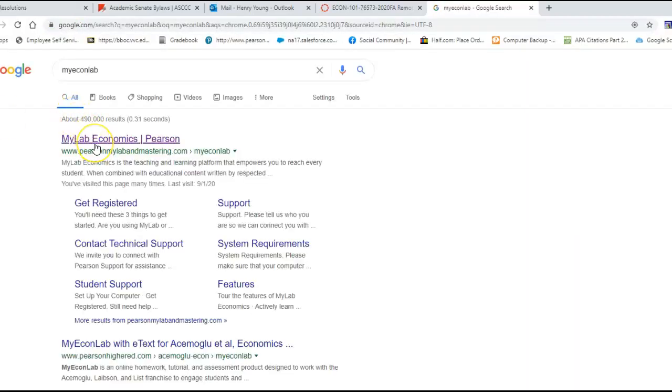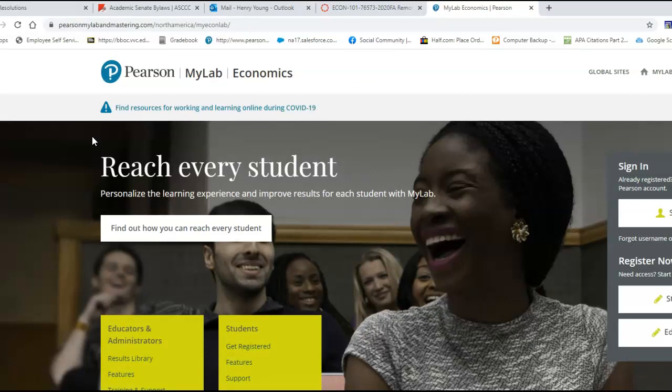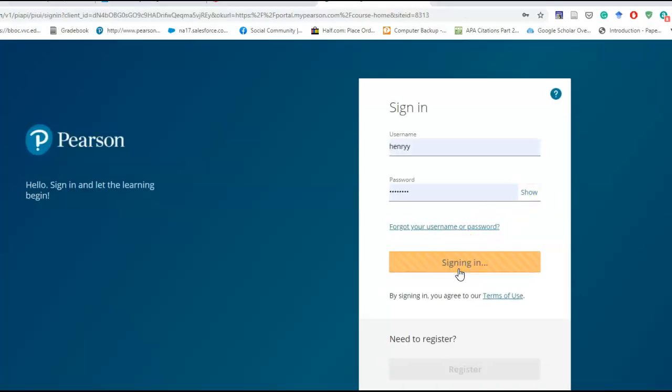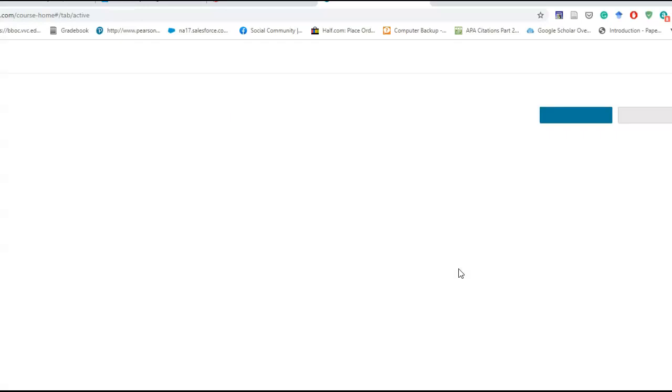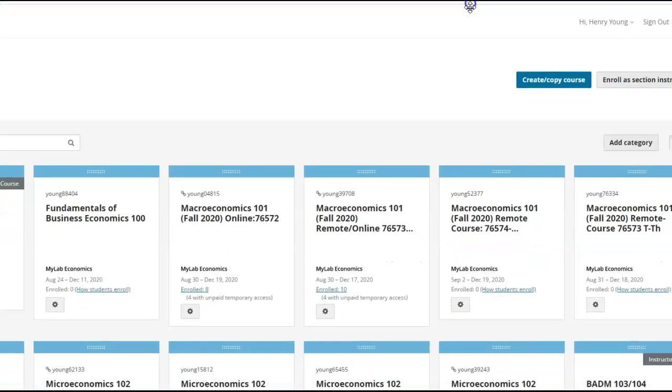Well, if you do that, now you're outside of the synced course-to-course communication. So if you try to enter your Myeconlab without going through Canvas, then you're going to see maybe a page like this. Now, I can get into Myeconlab because I'm the instructor. But if you try to do it this way, then you're going to be asked to provide a passcode, or shall I say a course code.